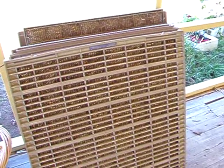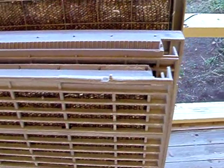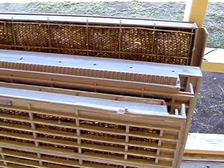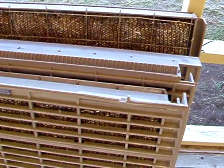So there we go, I've got all four pads installed, nice and neat, and I'm now ready to install them back on the roof as soon as I've cleaned out the gutters and bits and pieces on the cooler unit on the roof. So once I've done that I'll give you a report on how well it runs.